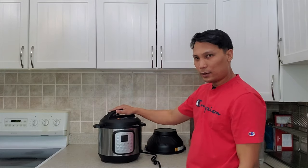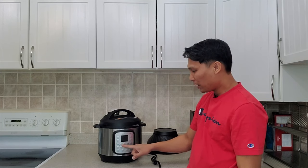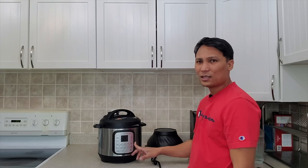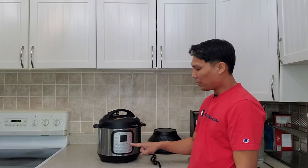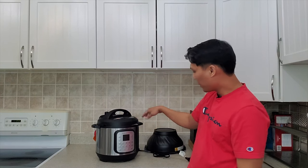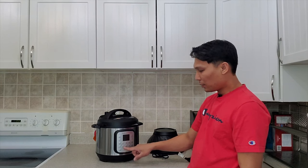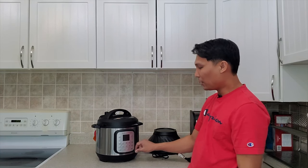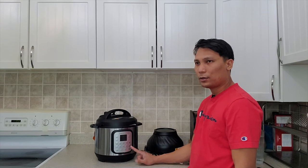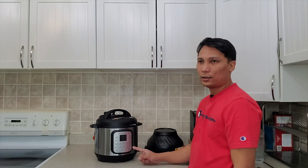So it says here 11-in-1. It has a pressure cook, saute, slow cook, steam, and sous vide. Sous vide is like a slow cook or low temperature maintained, so maybe around 200 or lower. For the air fryer attachment, it has the air fry option here, roast, bake, broil, and dehydrate. So I think dehydrate can also be used for things like beef jerky or dehydrating your fruits.